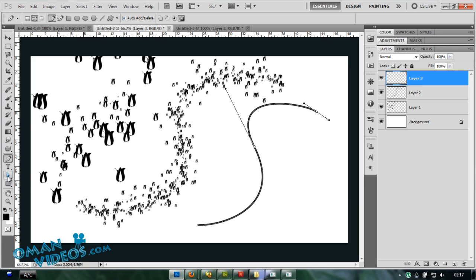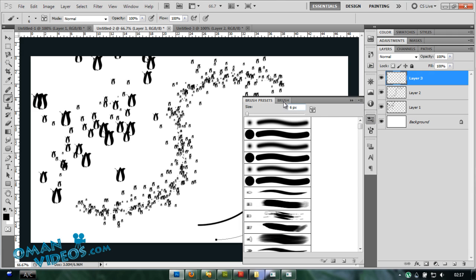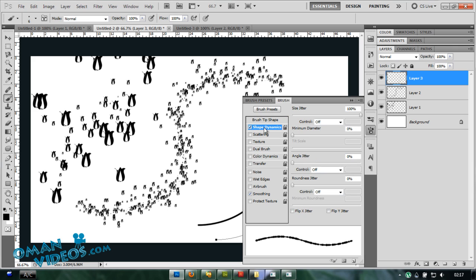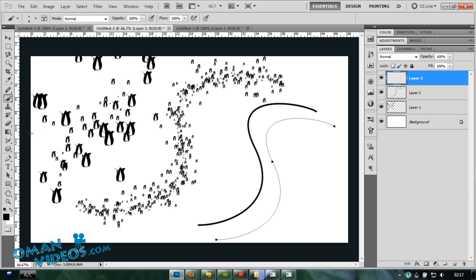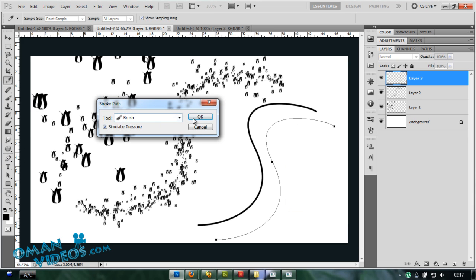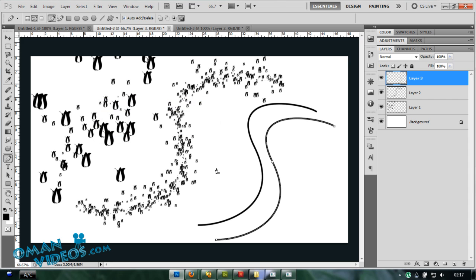Let's use my path selection tool. I'm just going to move this path a bit to have that selection. You see that we have no soft edges and ends. To do that, you need to modify your brush a bit. So with your brush selected, open up your brush settings, F5, and check shape dynamics with no size jitter. That basically gives you that tapered effect. With your pen tool again, if you do that with simulate pressure checked on, click OK.